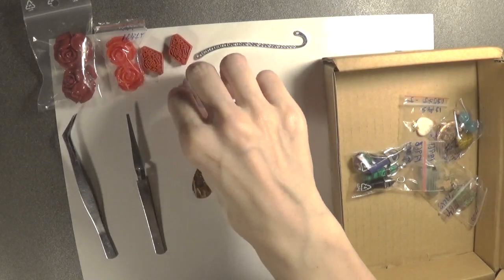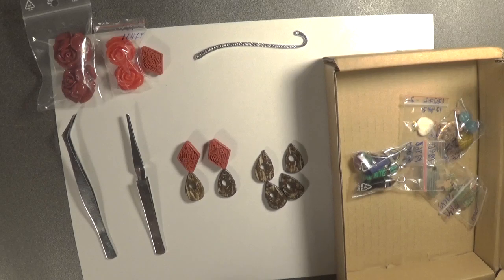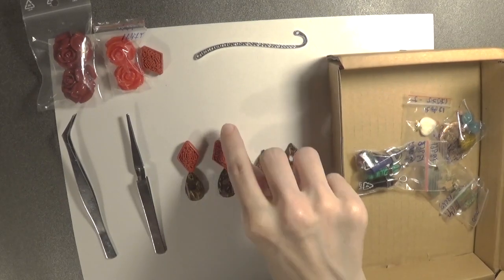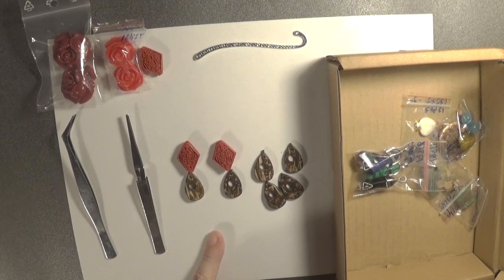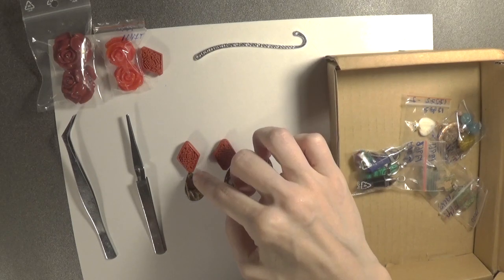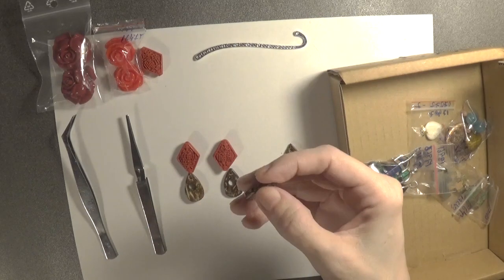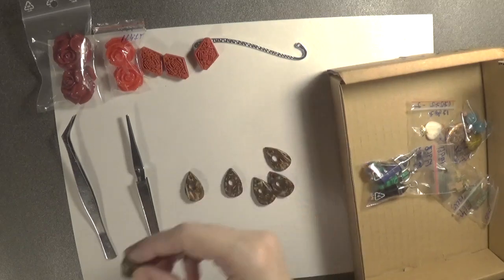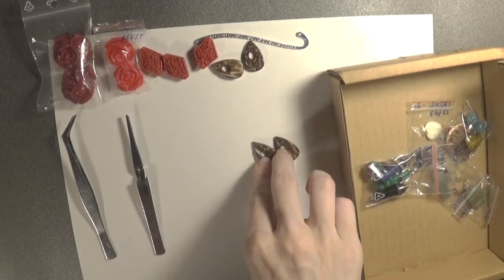Let's see if I could make a pair of earrings like this. I think they would be so nice because the red ornaments are light. They would be darker than the brown ones — I don't know if they would look nice. But anyway, some smaller beads would be necessary, a bit bigger. So let's put these aside as well.